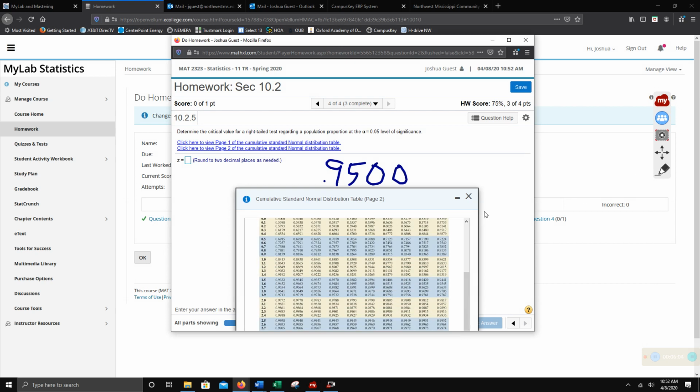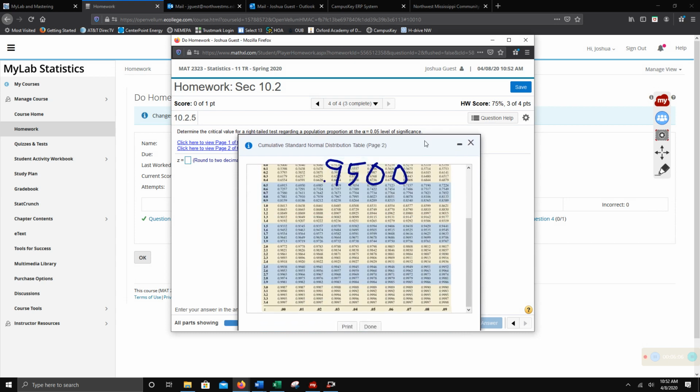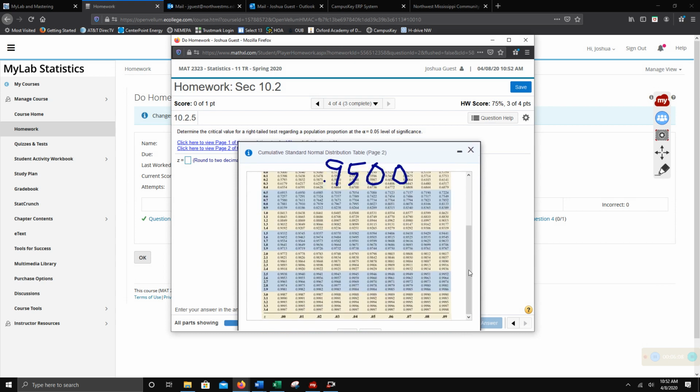All right. I think you can raise it up so you can see it. Okay, so that's all the way at the bottom. So 0.95. If I keep looking across here and you can follow my cursor, I don't know if it's showing up here or not. 0.9500. If I keep looking across here, these two right here, those two right there.